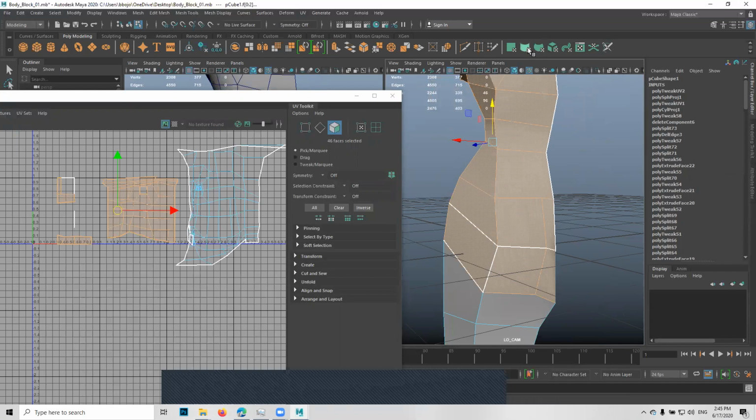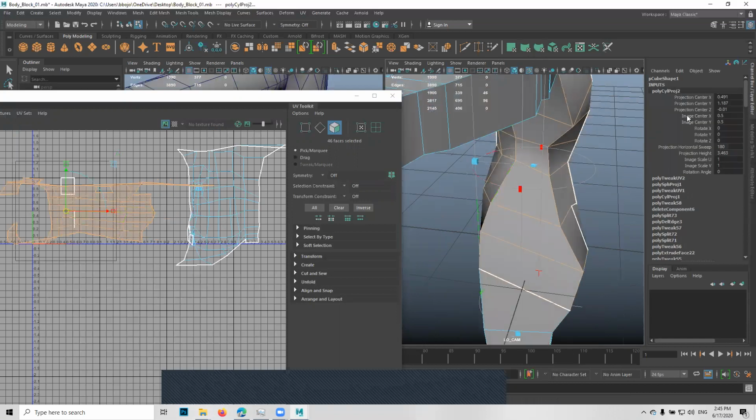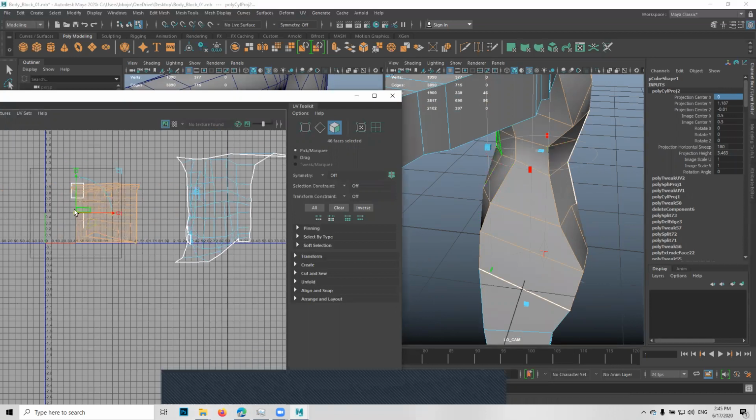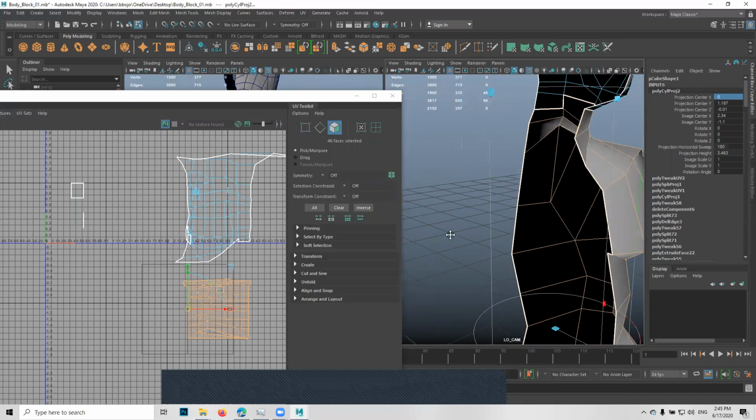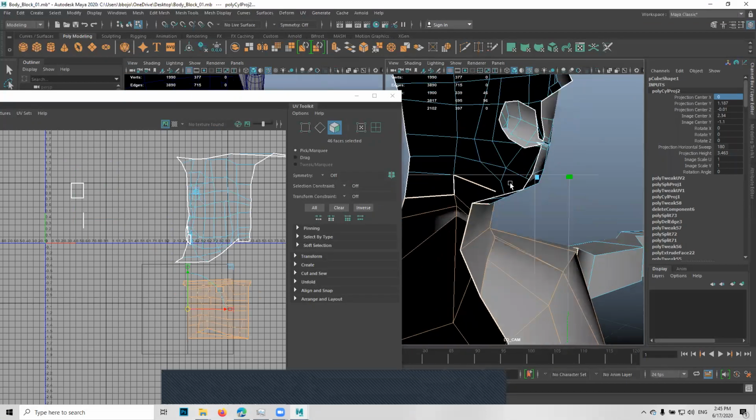And I'll do the cylindrical UV one more time and also place it at 0. Now you can see this is looking cool. Now, most likely for this mouth hole, I will need to separate this shell.